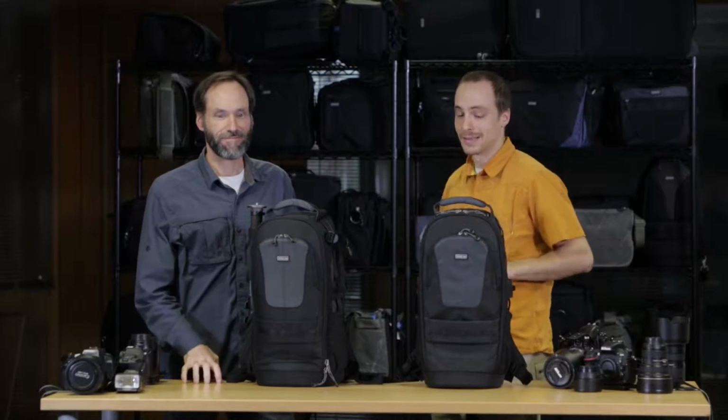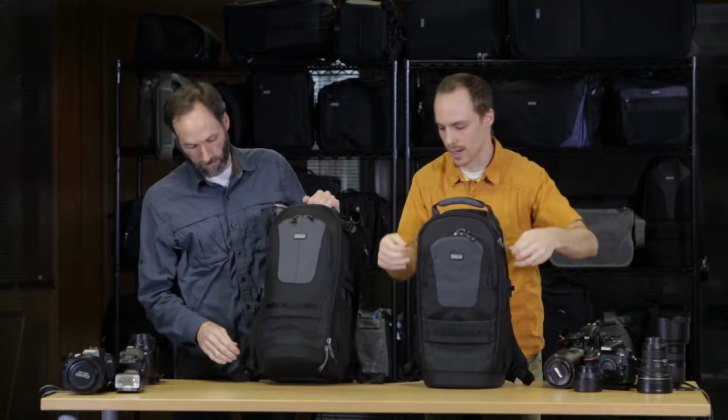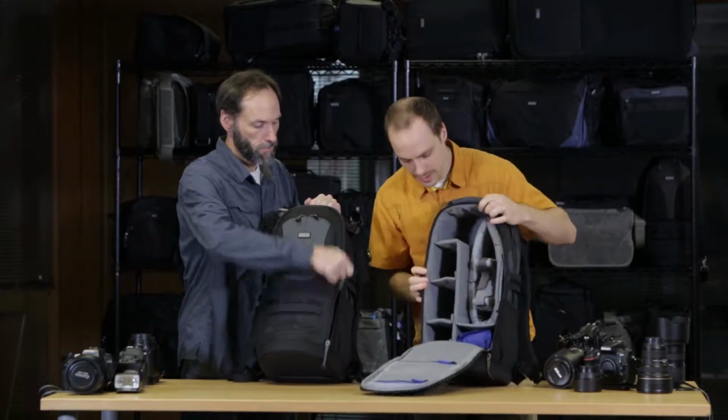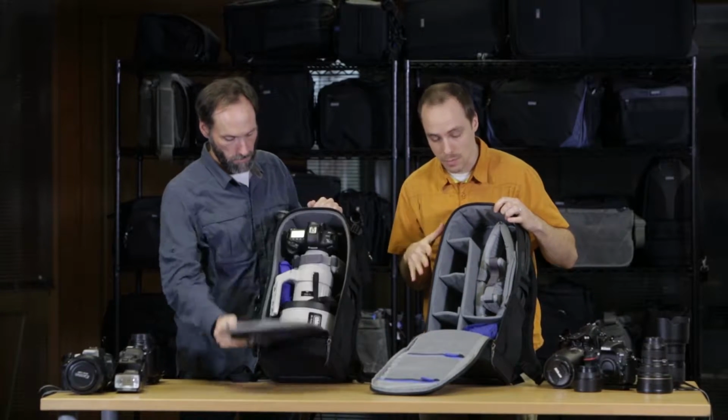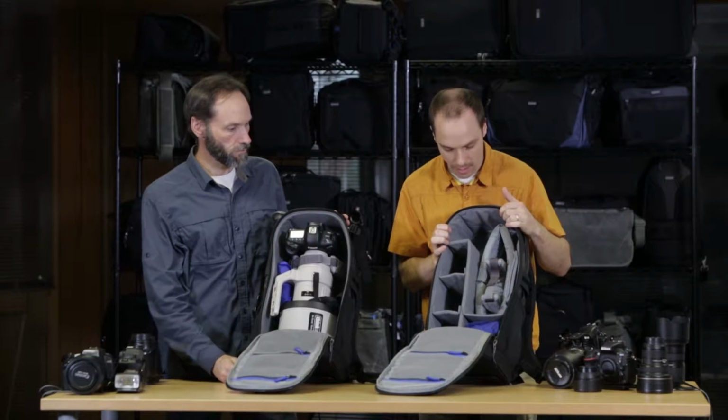Here we have the glass limo. Now this is a large lens bag, so let's jump into the interior here. As you can see, my divider layout is more for a traditional camera setup, 6 to 8 lenses depending on what you have.